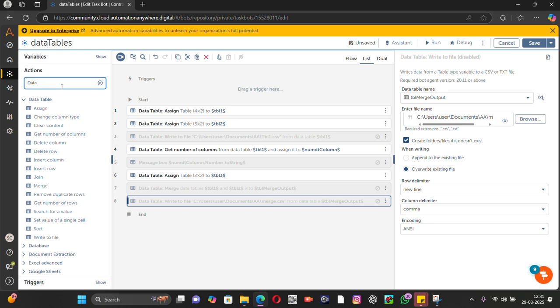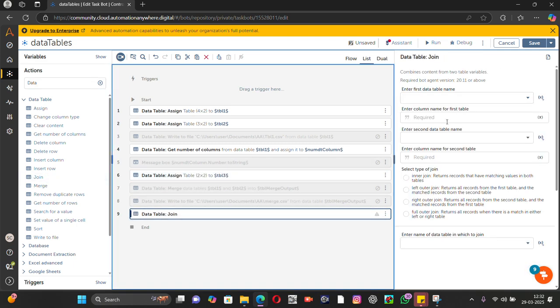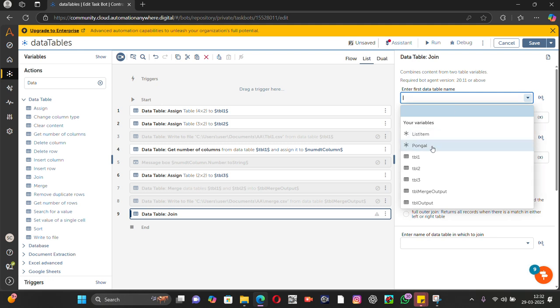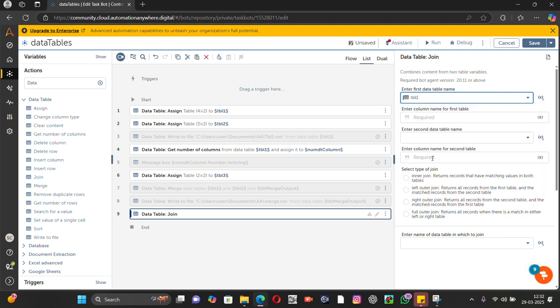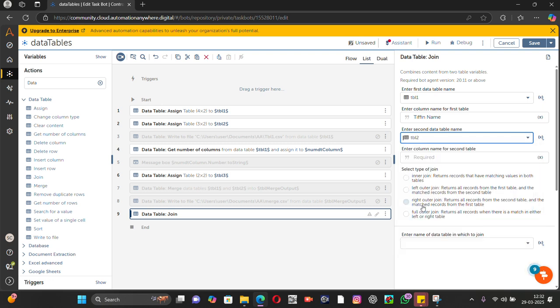In my previous lecture also I explained how merging works in different scenarios. Now we will try with the joins. Joins in SQL also we faced, the tough topic is joins. Now we will check joins in Automation Anywhere.